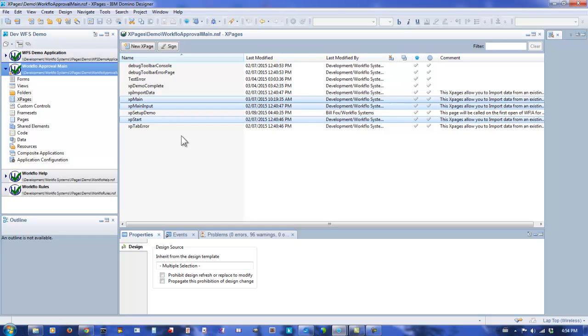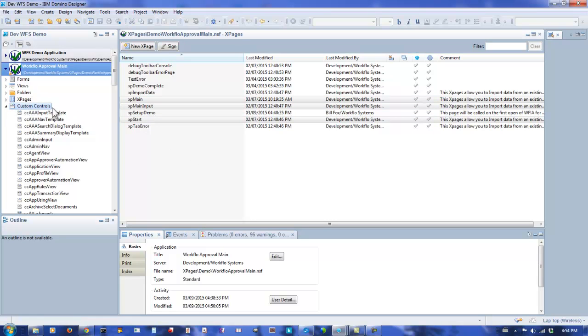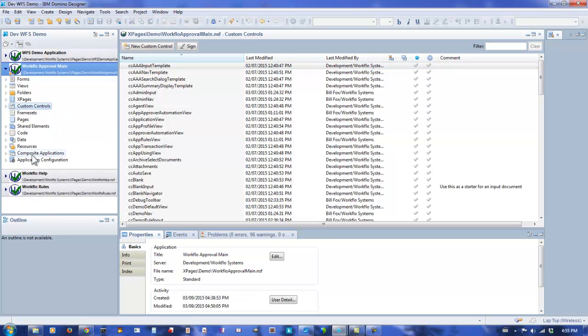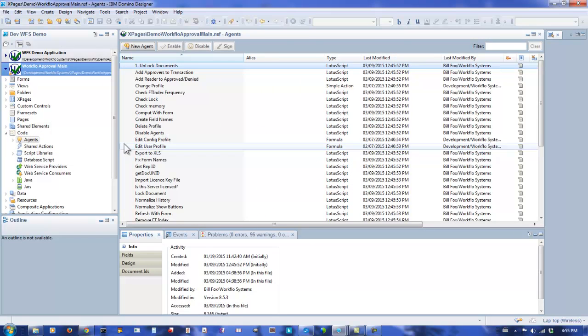My main design strategy is to keep as much of the design in custom controls and then just move them and consolidate them into XPages dynamically, and I'll show you how we do that in a while as well. So there's some code in here, a number of agents that will run on the server.